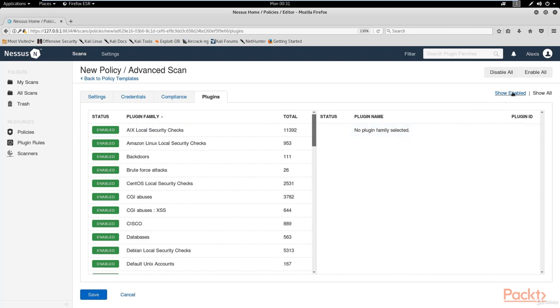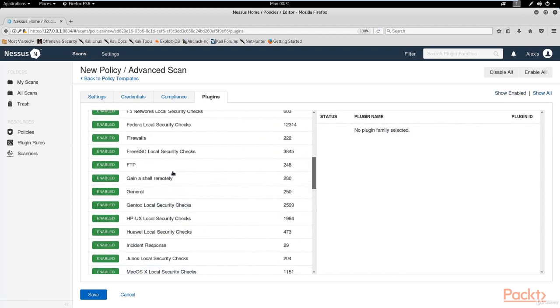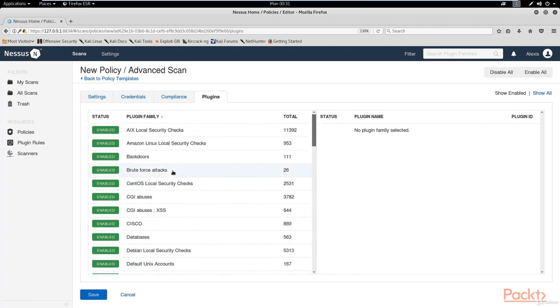All right. So as you can see, you can show the enabled, and as you can see, we have done that. So you can hit show all, and you can show the enabled ones. So currently all of the plugins are enabled, but we do not want to leave this as the default, because we want to scan for a few vulnerabilities that are very, very common. We're just going to scan for basic ones that are very, very common against a Linux subsystem or Linux operating system for this matter.